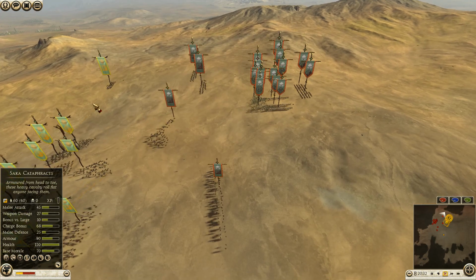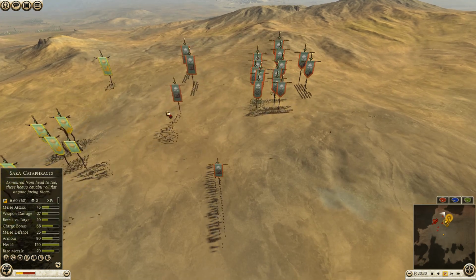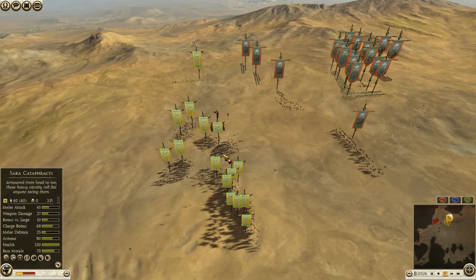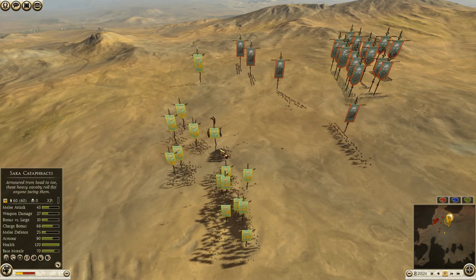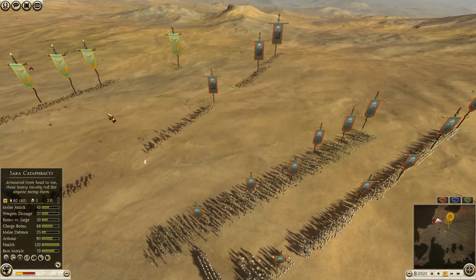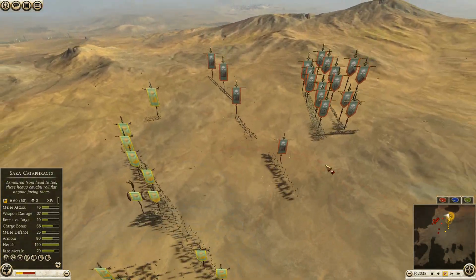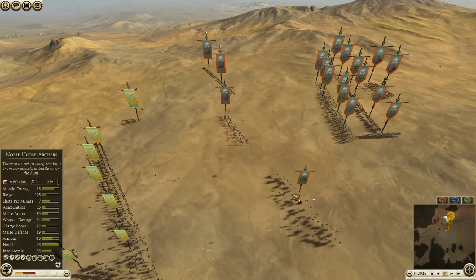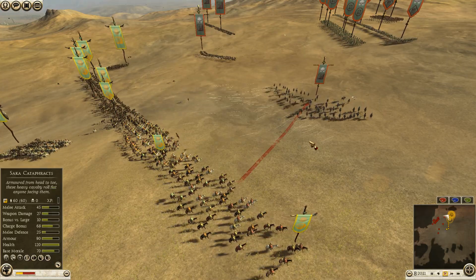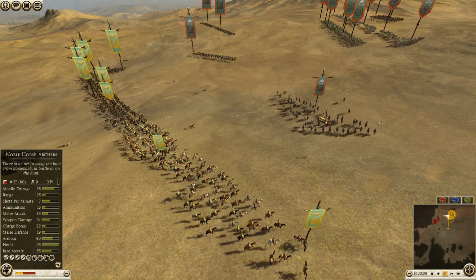Interesting choice, but they will definitely do quite well with their block chance against horse archers. I mean, if the horse archers are left in the fight, they should be able to target them down and win. Slingers, that is. Noble horse archers trading blows with steppe horse archers, but they're getting some kills.